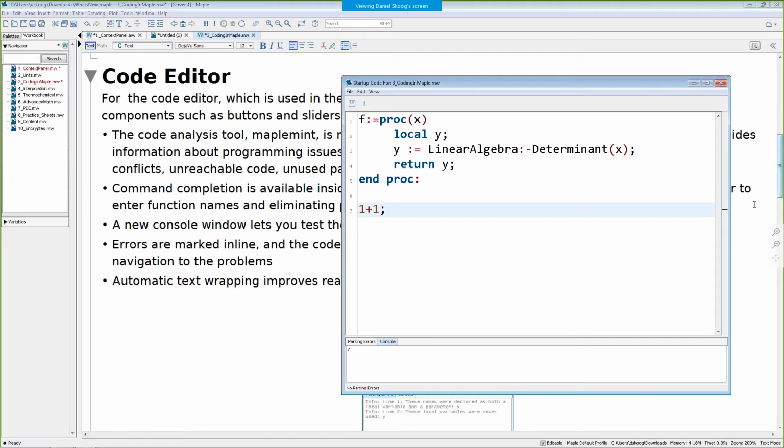There's also on the side here, we can see that we have cursor position. If you do have any errors, then I think we'll get notification here that there are errors at certain points in our worksheet with little arrows or lines over on the right side of our screen. So all these changes have come into Maple in order to make it a little bit easier to work with Maple as a coding environment.